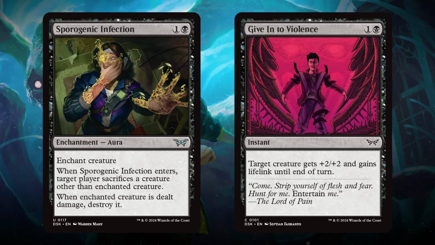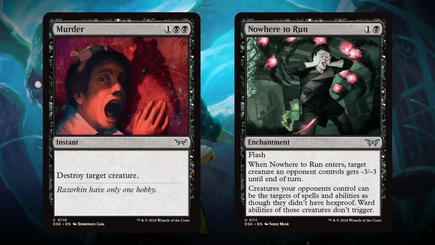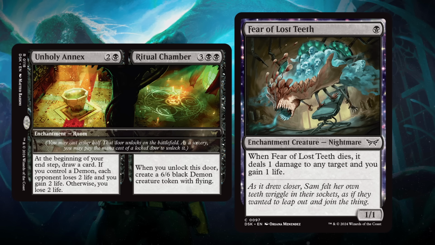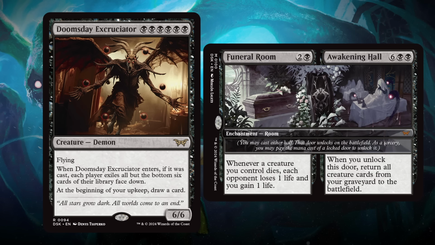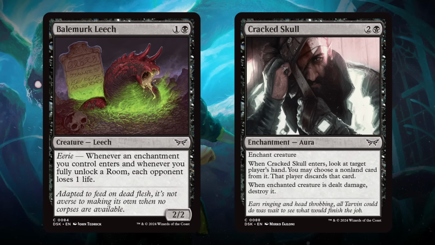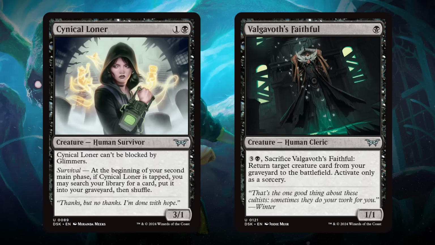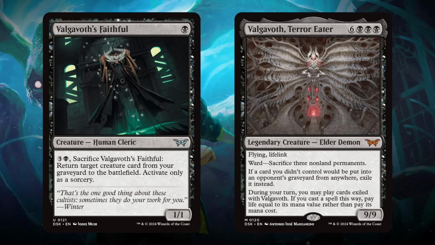Black's a very interesting color in the set in that it has some really good removal, and it has some really great endgame win cons, especially if you're going reanimating from the grave, or if you're playing a very heavy black deck, near mono black deck. My problem with black is that the early game plays are lacking. There's a few really great early black creatures, but not a ton of them. So getting a concentration of them and the endgame win cons is not very likely in Sealed.